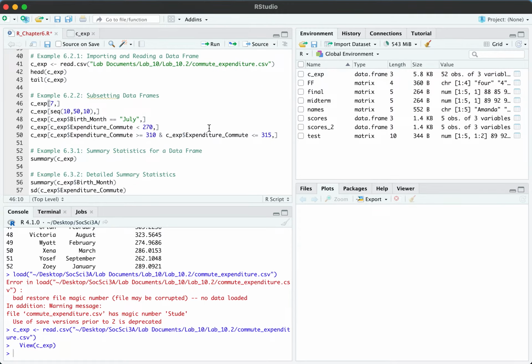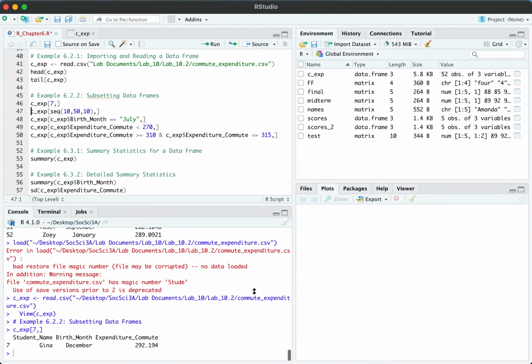Okay, next we're going to get to subsetting data frames. There are several ways to do this. Unlike vectors and matrices, there are several ways we can subset our data frame. The first is very familiar, right? Dimension-wise, it works the same as matrices. So you have your rows and your columns, separated by a comma within square brackets. Here we're going to just be getting the 7th row. And we can see it shows up 7, student name, month, expenditure, and it shows us just the 7th row of our data frame.